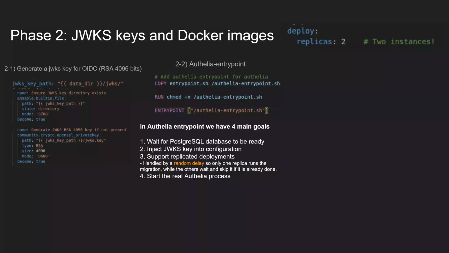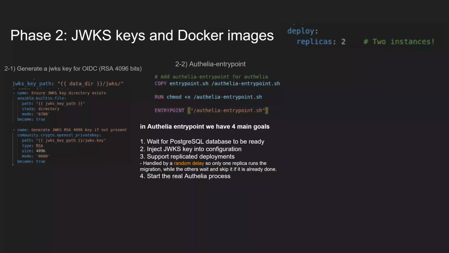For example, the first custom entry point you need to define is the Authelia entry point. This entry point does 4 tasks. First, it waits for PostgreSQL to run. Then this entry point runs other steps. Then it injects the JWKS key into Authelia.